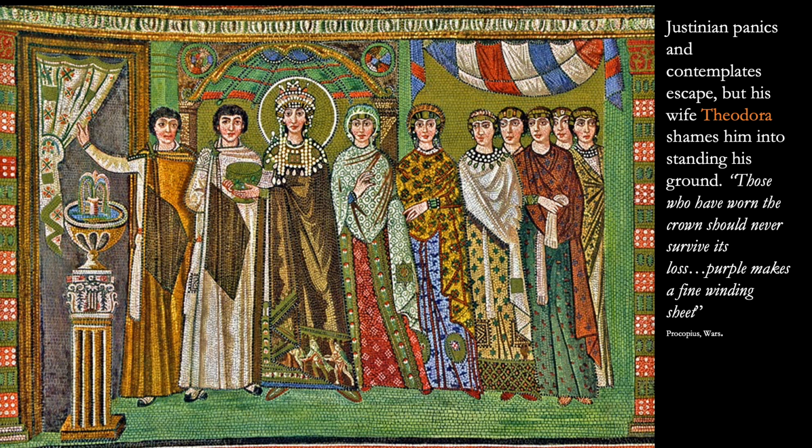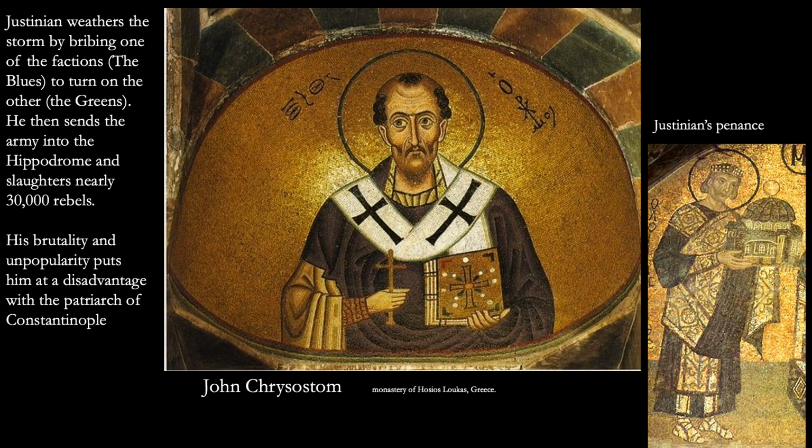Anyway, so they stand their ground, and in the end, when the dust settles, it's this massive political black eye for him. The crowds have lost faith in Justinian and Theodora. It looked bad. It was just awful, and thousands of people are dead, and so Justinian is in trouble. Justinian was in trouble, so he has to basically apologize to the Bishop of Constantinople.